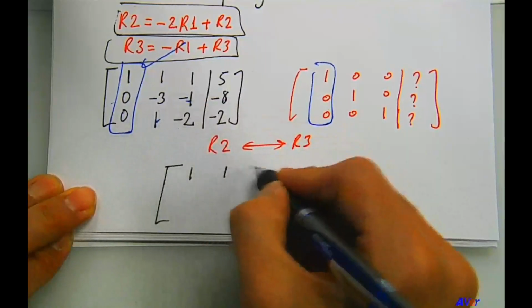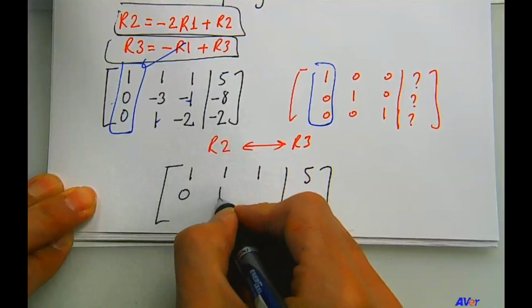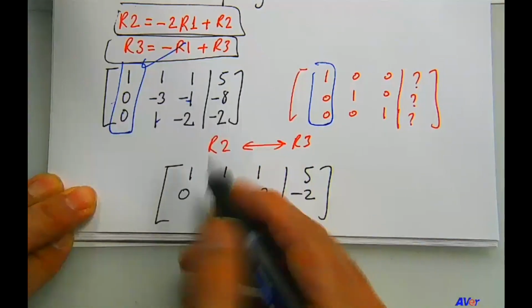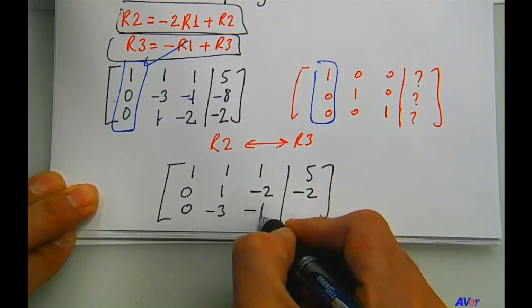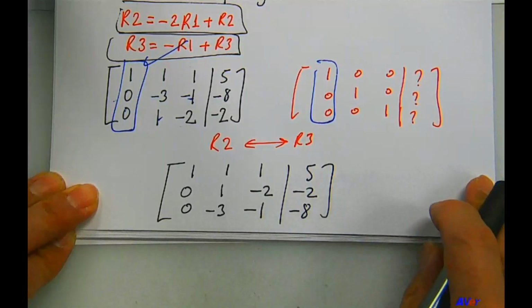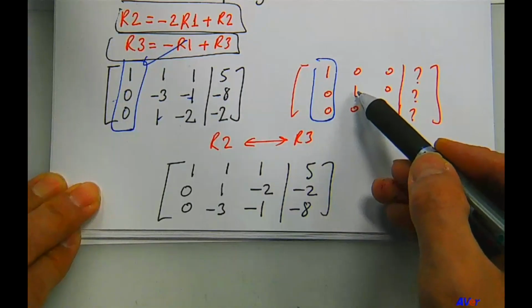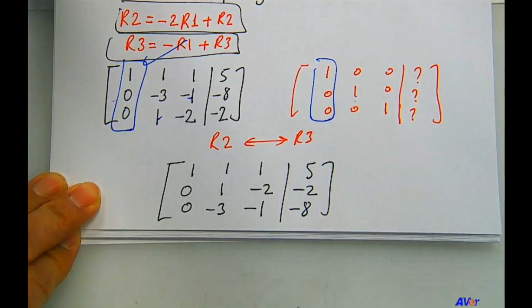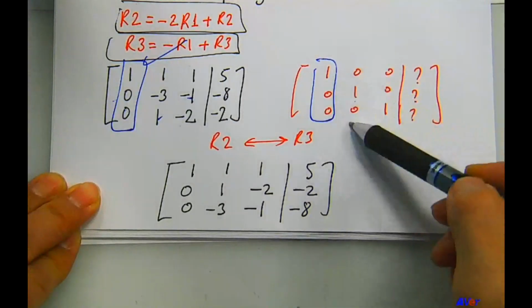Row 1 isn't changing, right? So now 0, 1, -2, -2, and then bring the second row down to row 3. So 0, -3, -1, -8. Right? And we got it. We got the 1 in the second column. Remember, please, that in each column, you get the 1 first, then you worry about the zeros. Okay, now we need to convert the 1 and -3 to zeros, right?